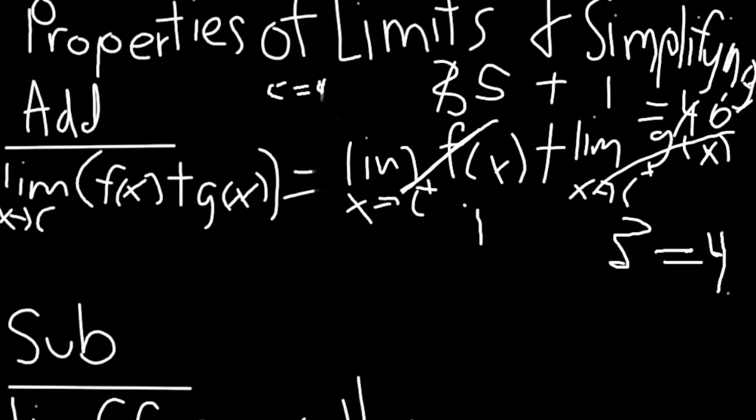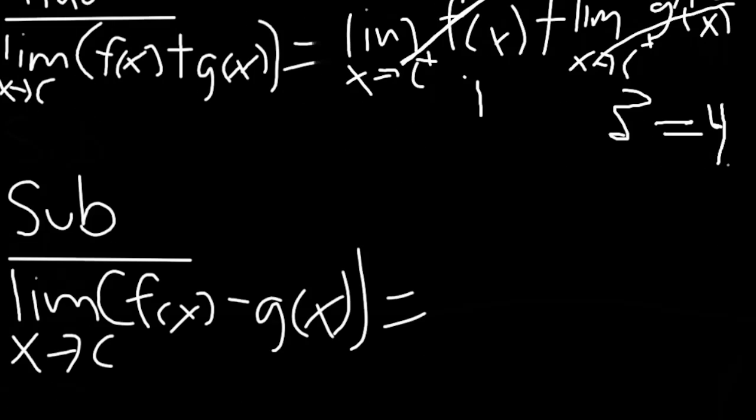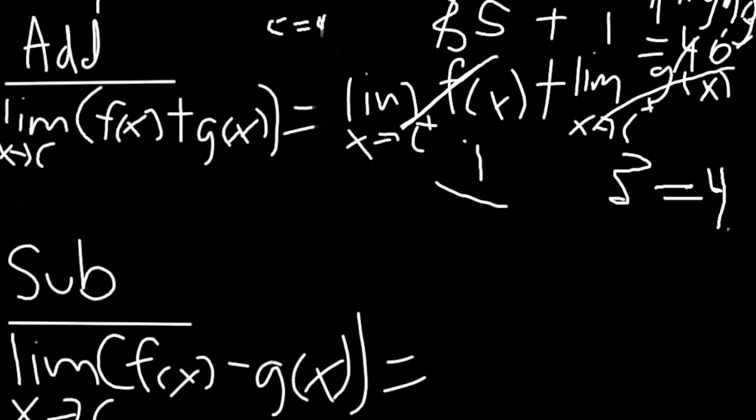So let's just say the limit as x approaches c from the left of f of x, for subtraction, using the addition as a model up here. So the limit as x approaches c from the left of f of x minus the limit as x approaches c from the left of g of x. So you get that answer. If they do exist, it's the same thing. As long as the two answers are equal, you get a limit. If they don't, there's no limit.